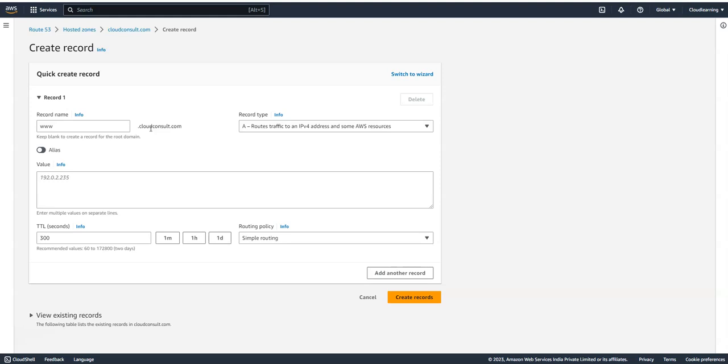So that's how we work on Route 53, guys. If you have purchased any domain, then try to practice this scenario. You can leverage an EC2 instance where you can host a simple index.html file. You can even use an S3 bucket for hosting a static website and map it in the values of the record set.